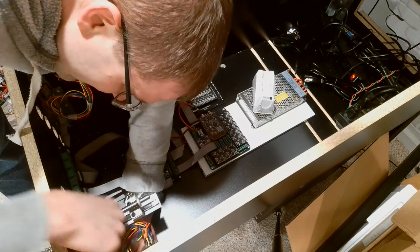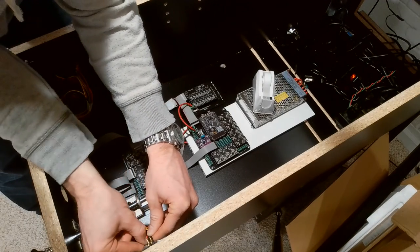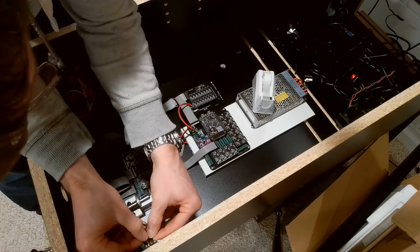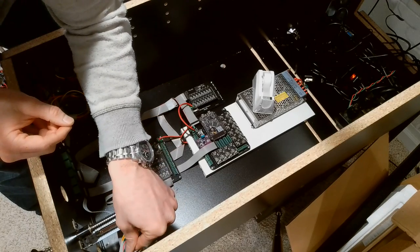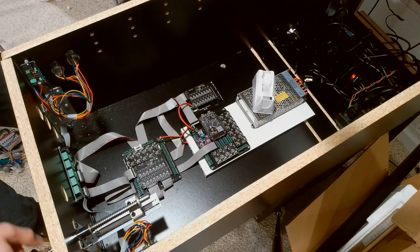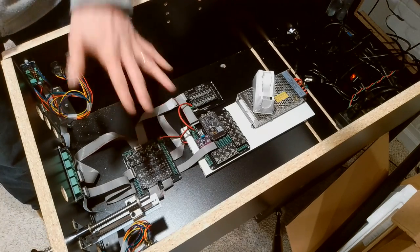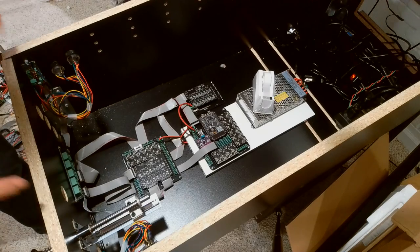I've got this little gap here that I can put the wires into, and I can actually bend these guys a little bit. You want to be careful they're not touching each other — and they're not. Just like that, I'm all good. Wires aren't touching, they're close but it's good. I'd probably want to do that a little better if I was doing this for real, but right now it looks really nice and when I look from down in there it looks like a pretty clean installation.